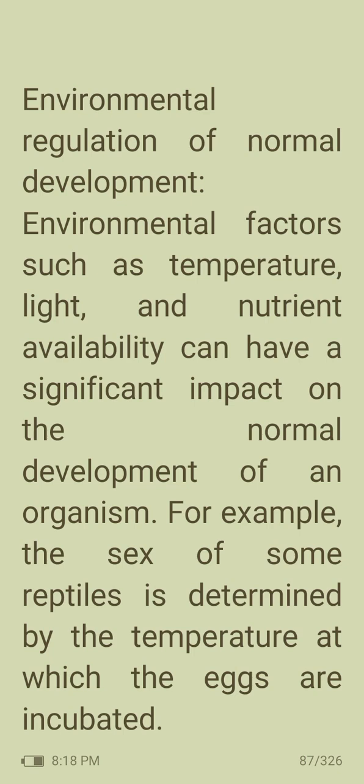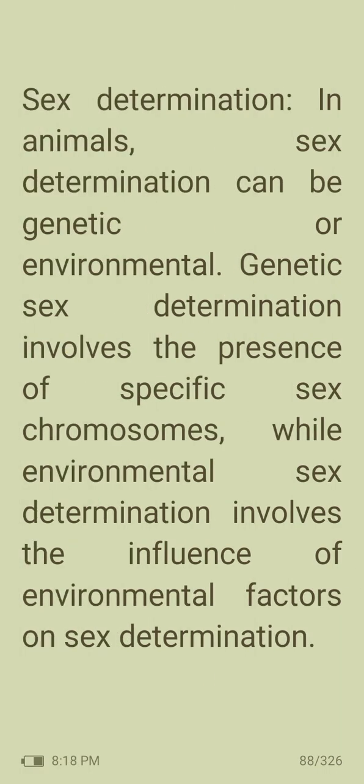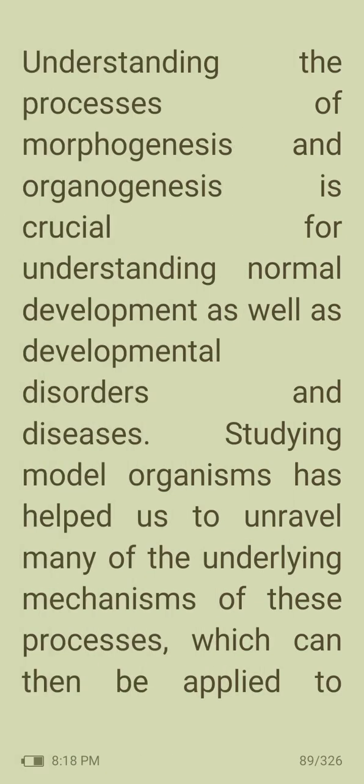Environmental regulation of normal development. Environmental factors such as temperature, light, and nutrient availability can have a significant impact on the normal development of an organism. For example, the sex of some reptiles is determined by the temperature at which eggs are incubated. Sex determination in animals can be genetic or environmental. Genetic sex determination involves the presence of specific sex chromosomes, while environmental sex determination involves the influence of environmental factors.